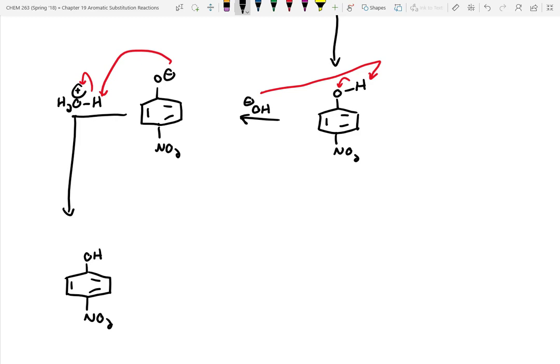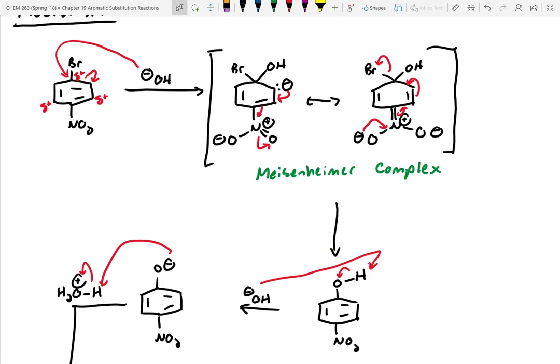Yeah. Why do you have a complex? I know you talked to me about sigma complex, breaking aromaticity of aromatic compound. Is it the same thing here? Yes, in this case, if we look at our Meisenheimer complex, right here at that top position, we've got an sp3 hybridized carbon now, right? Which means we broke aromaticity.